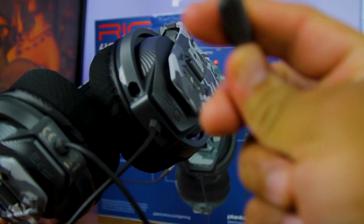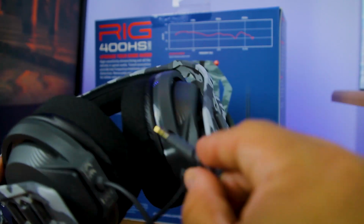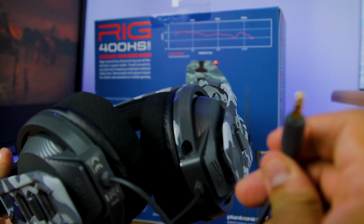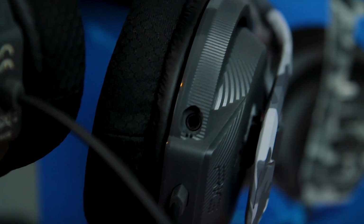There is a certain way. There are some notches. You can't really tell on camera, but there are a couple little notches there, and actually there's a groove right here. I don't think you can see that on camera, but you have to line that up for your microphone to be flush with that. So we're going to find out how to do this real quick.